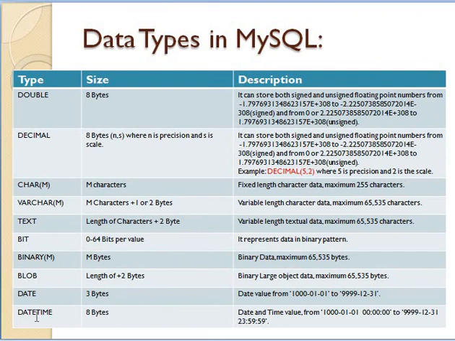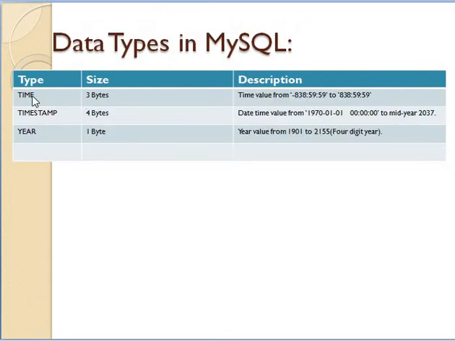Then come below, see the next data type, which is date time. Its size is 8 bytes, and it is slightly larger than the size of the date data type, because along with the date, this data type also specifies the time. The date and time value ranges from 1001 0 hour 0 minute 0 second to 9999 12 31 23 hour 59 minute 59 second. Then the next data type is time. Its size is 3 bytes. This data type is used to specify only the time, and the time value ranges from -838 hours 59 minutes 59 seconds to +838 hours 59 minutes 59 seconds.